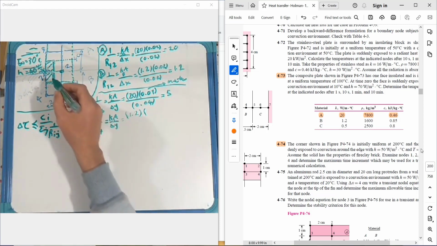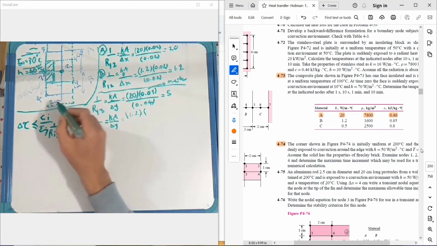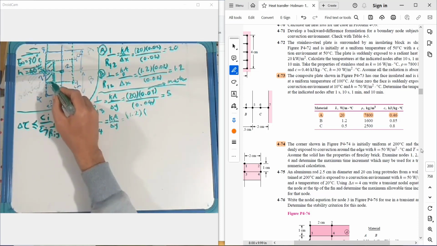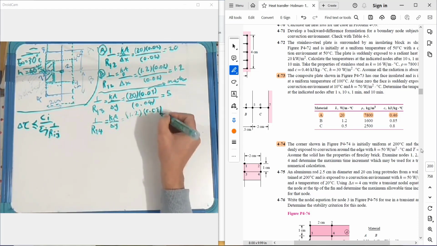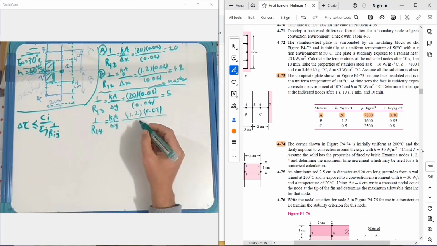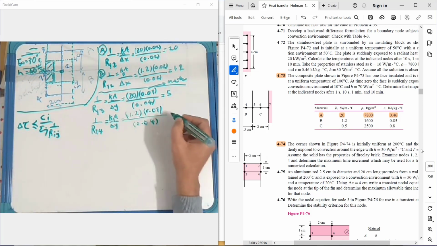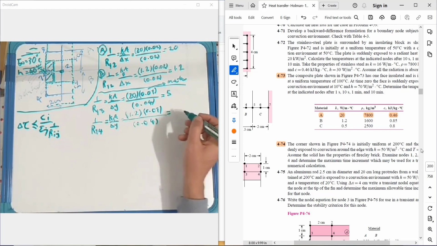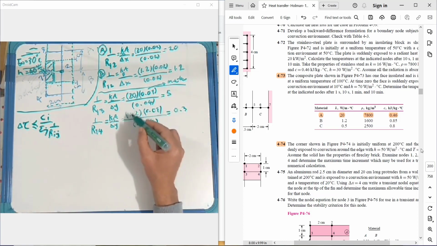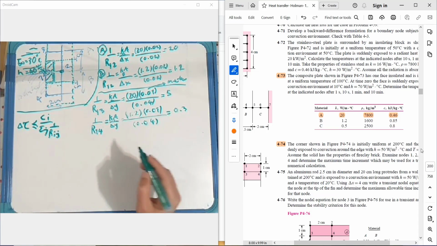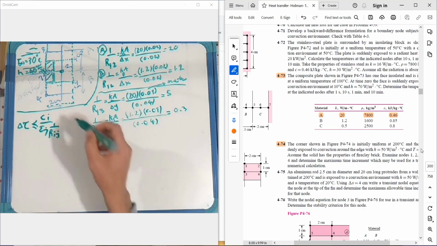And what is A of that, from here to here? This is 2 centimeters, then it should be 1 centimeter, divided by delta Y. What is delta Y? 4 centimeters. And the answer is 0.3. And what is the difference between the two conductivities? This is 20 and this is 1.2.